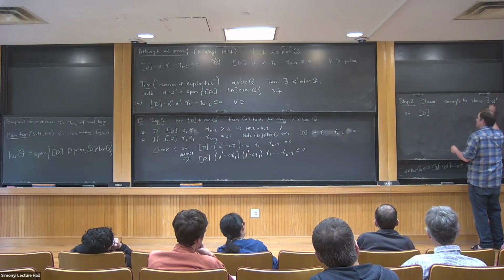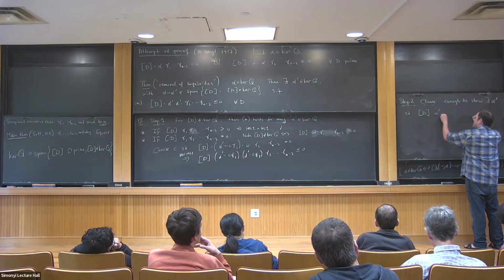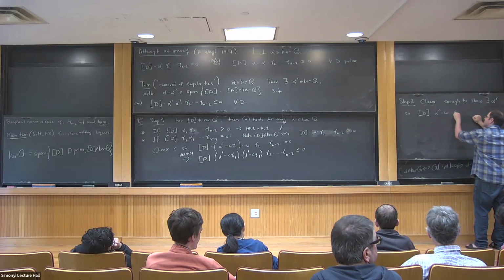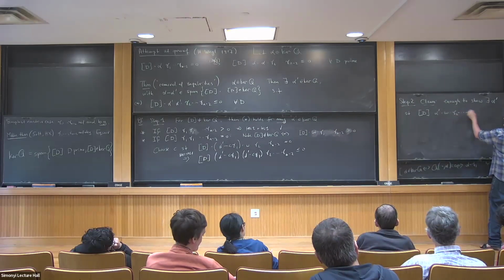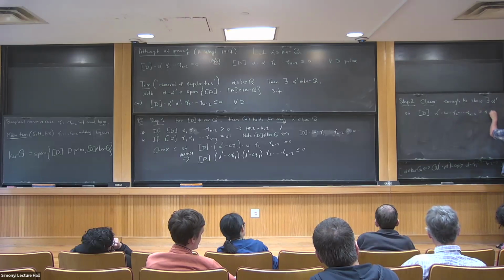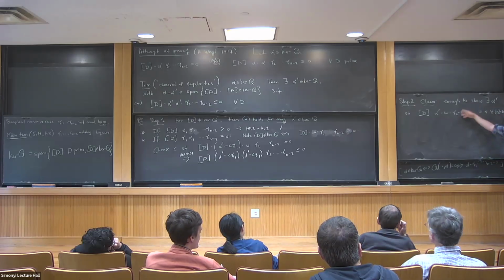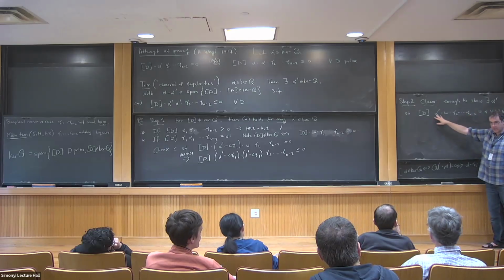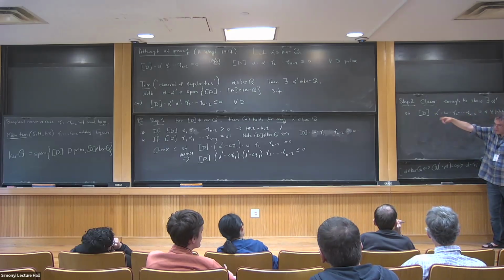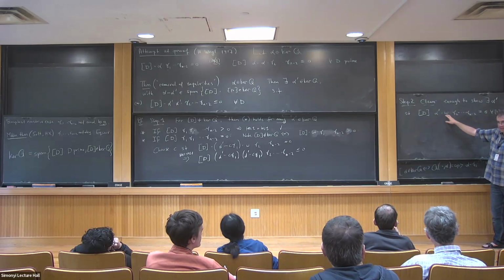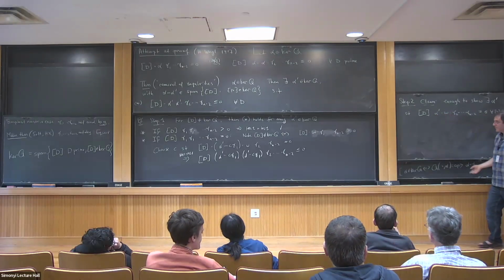So I claim it's enough to show that there exists alpha prime such that D dot alpha prime dot omega dot gamma 2 to gamma n minus 2, omega is always some ample guy, equals 0 for all D in the kernel. So what I'm saying is it's enough. This is a system of linear equations. I want to solve a system of linear equations. But what I really want is a system of linear inequalities, right? But I have a system of linear equations. I replace gamma 1 by omega. So why is this enough?